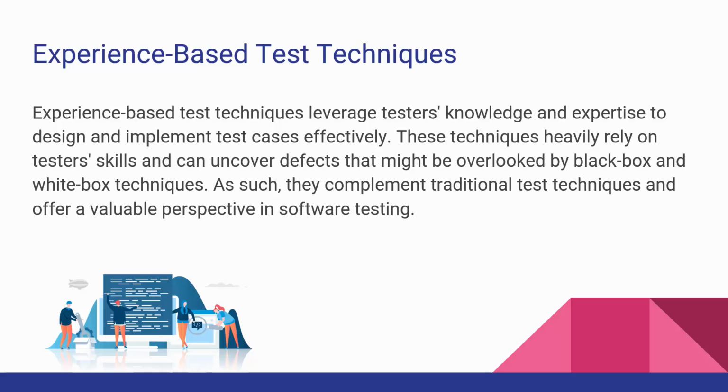Exploratory testing involves testers actively exploring the software, uncovering defects through ad hoc testing, and refining their test approach based on their findings. Error guessing, on the other hand, relies on testers' intuition and experience to anticipate potential defects based on common patterns, known vulnerabilities, or past issues encountered in similar projects. Checklists provide a structured framework for testers to systematically review the software against predefined criteria or quality attributes.